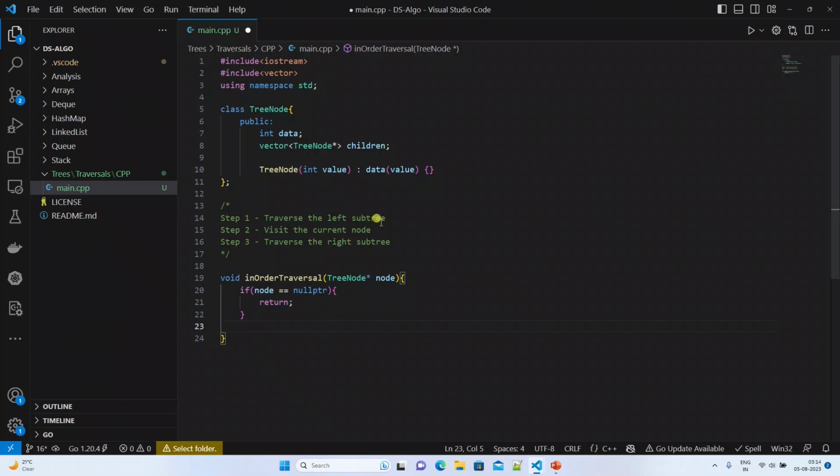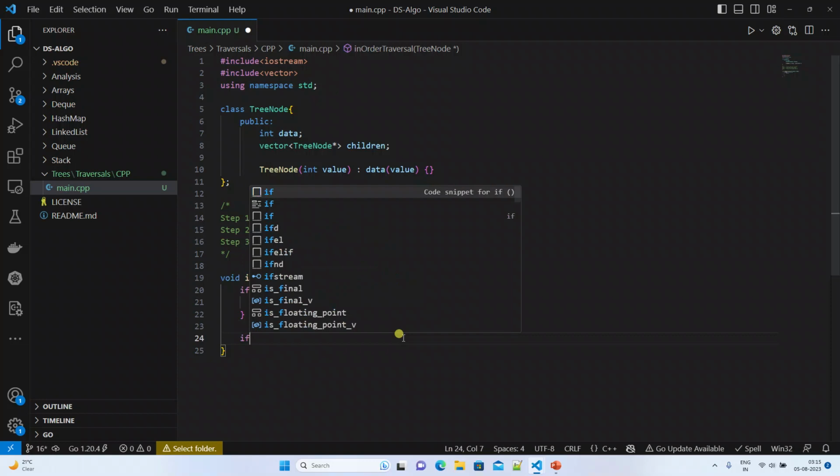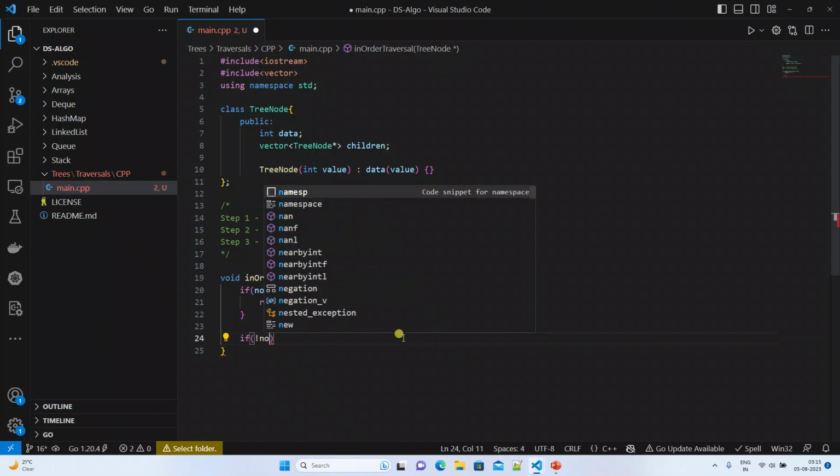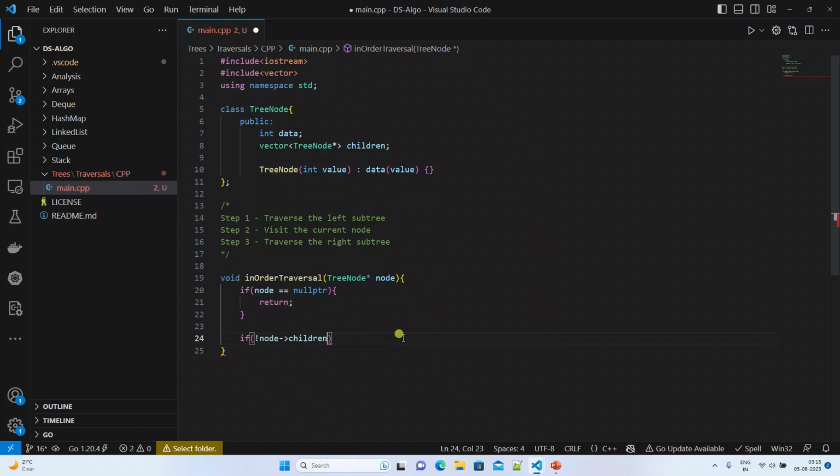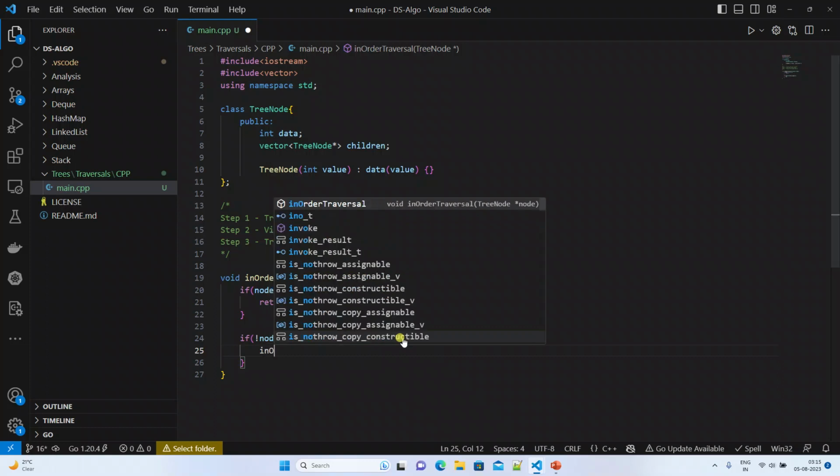Otherwise, the first statement is we need to traverse the entire left subtree. So we need to check whether there is any left node or not. How can we check that? Check that children should not be empty. If it is not empty, that means at least one node is present, and that node is basically the left child.